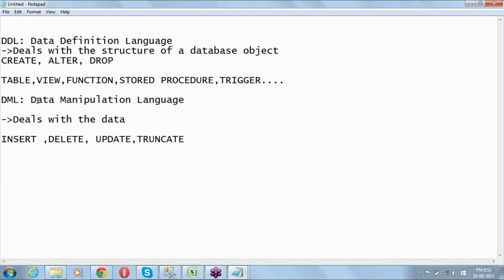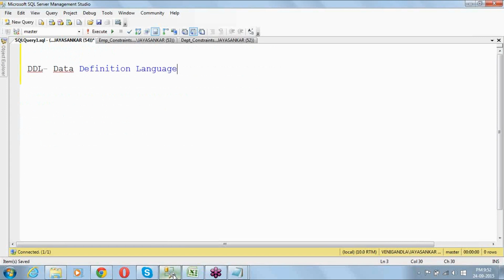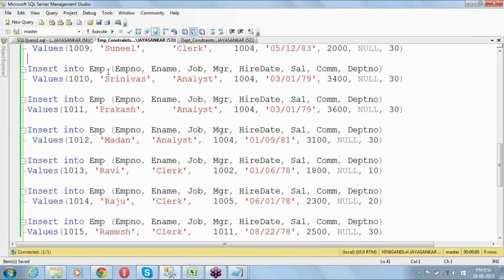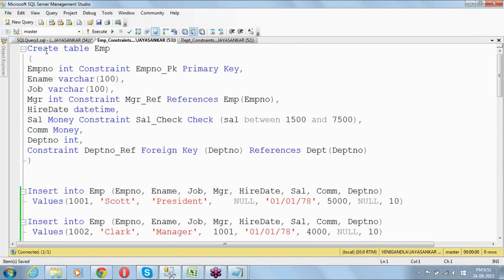Let's say we have a table called employee, which has different columns like this. You can see this is a table definition for employee. Create table EMP. Here create we are using for creating a table.